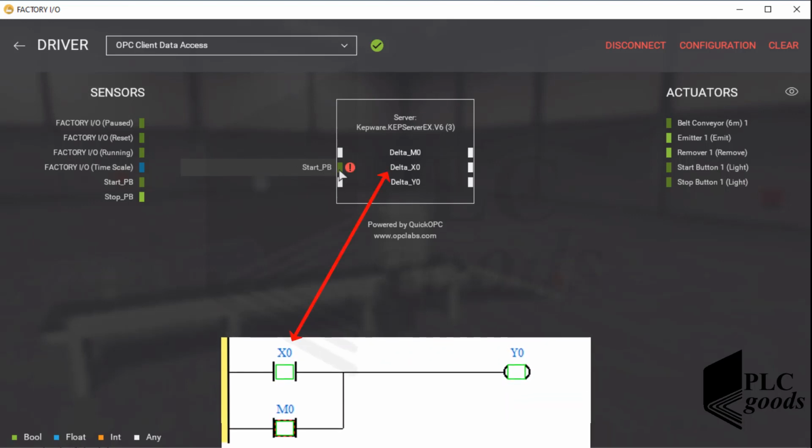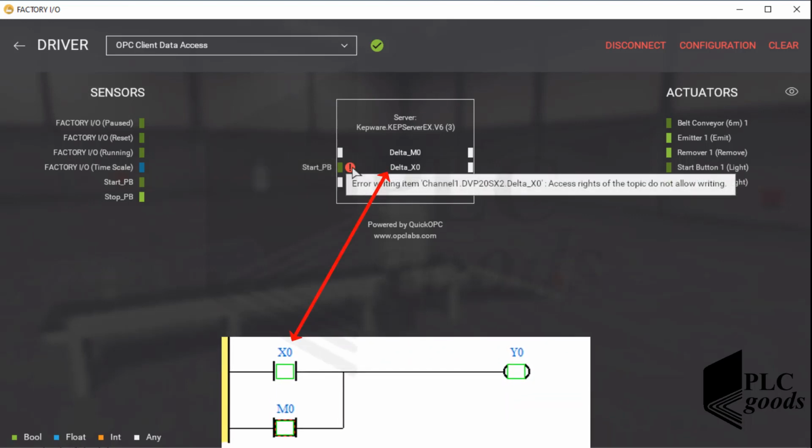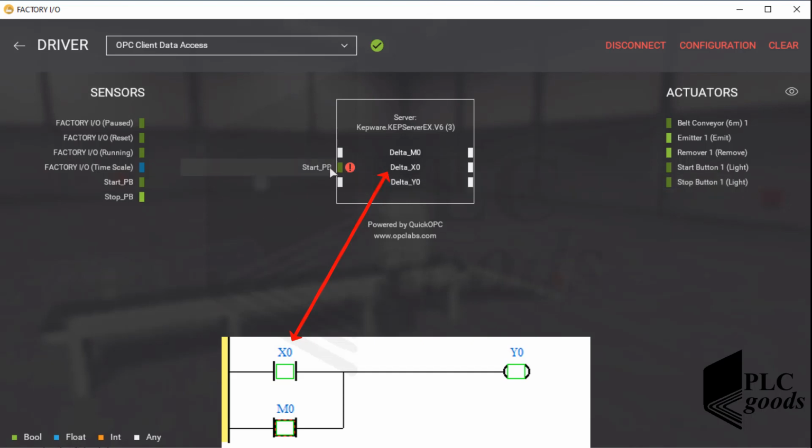As you see, it can't connect to the first digital input, because this tag gets its value from the real connected switch. So, Factory IO cannot change it through the OPC server. But I can connect it to PLC memory without any problem. So, the Start Push button can change this contact inside the PLC program. As you know, it can turn on the first digital input. So, let me connect it to the belt conveyor.